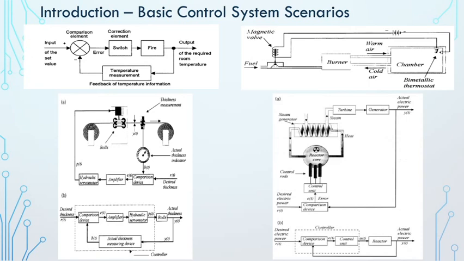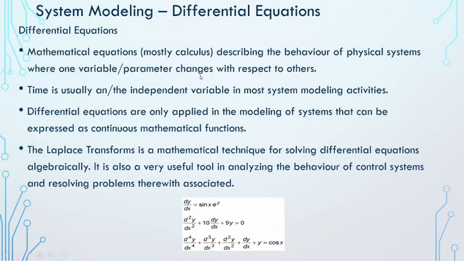Because of time, I have to really move faster than that, so I'm going to move on to system modeling. Now, the thing is this: it doesn't matter how clever I am, I can't just know stuff about a system, say, for example, the temperature of the room I'm in right now. I need something to measure. I have to be able to quantify the parameters that are involved in the system.